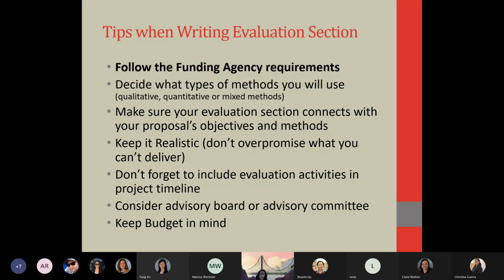You get representation from, I guess, UTSA. If you're the PI at UTSA, you or somebody you're working with would serve on the advisory board. And if you're partnering with another institution, they would serve. Depending on who you're serving, let's just say you're submitting a STEM grant and you're serving students, you may want to have representation from one or two students on the advisory board to give you advice or their thoughts. So you have different perspectives.